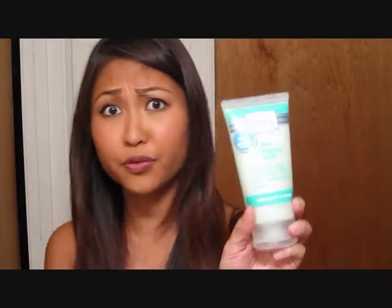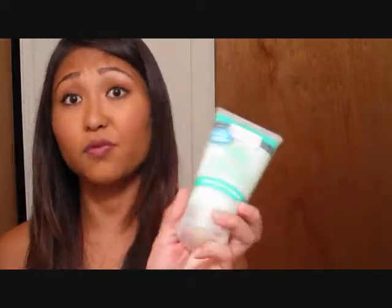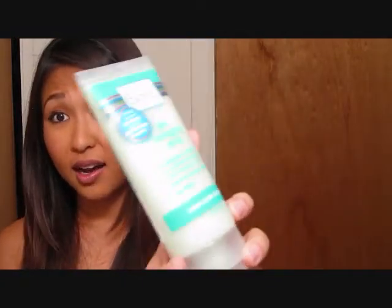So yeah, this one has more benefit than the St. Ives apricot scrub on your face. But this is for those who are prone to breakouts, and to prevent future breakouts. So I will see how this works on him. If it works well on him, then I will let you guys know.